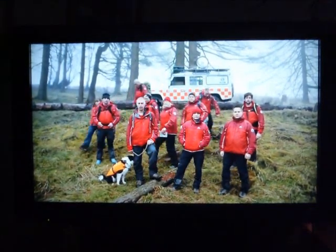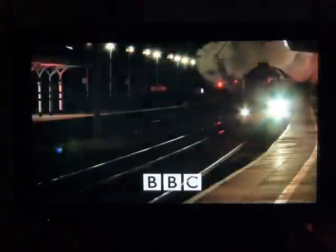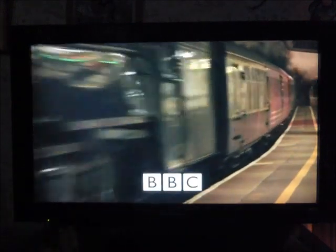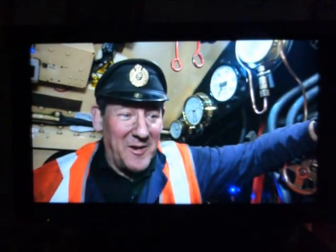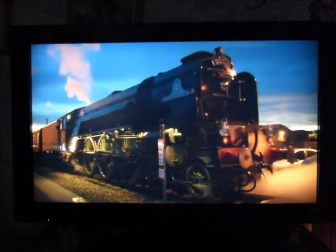And now on BBC One, a high-speed ride as we travel with Tornado, the 100-mile-an-hour steam engine. They said it couldn't be built. They said it shouldn't run at speed. I reckon that magic 100-mile-an-hour is going to be in the bag. Oh, come on, come on! Let's get 97! They said the steam age was dead. We're all big steam train lovers. This is the story of how Tornado was tamed and taken to the top. Keep going!